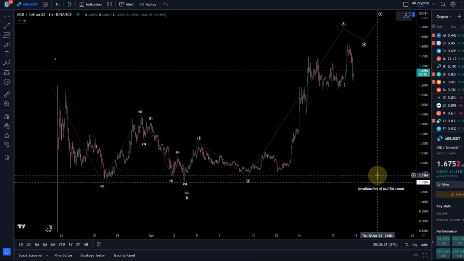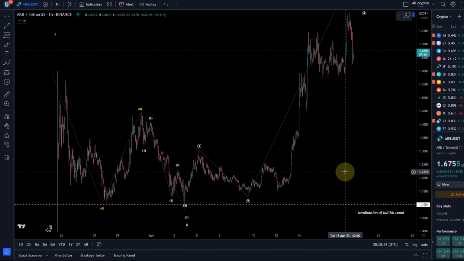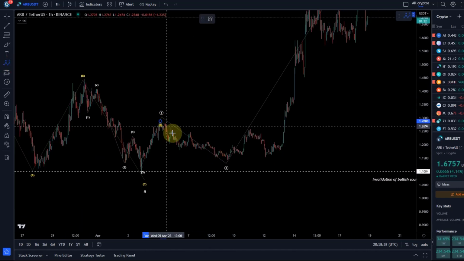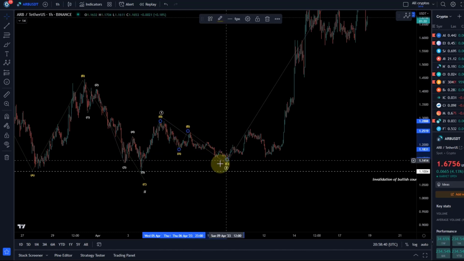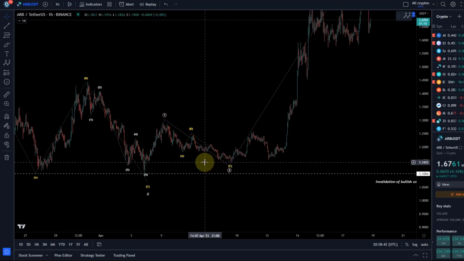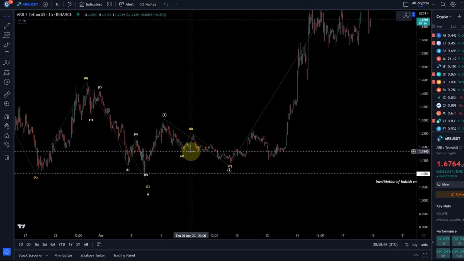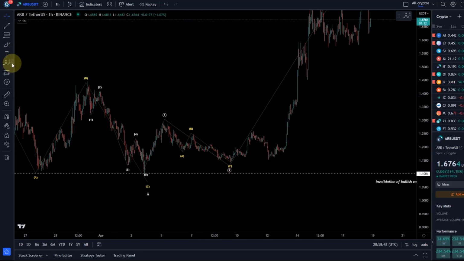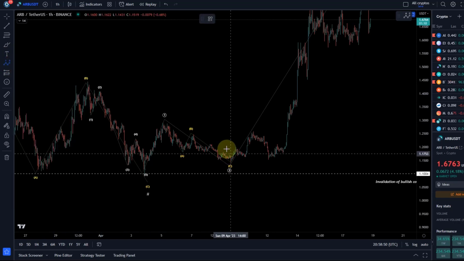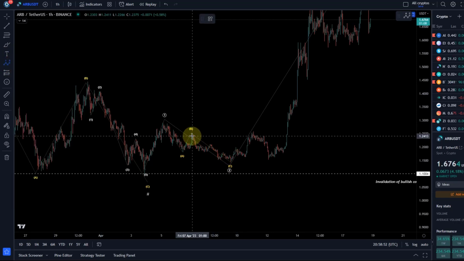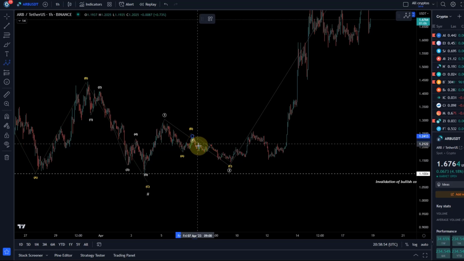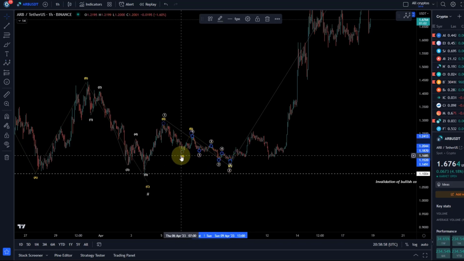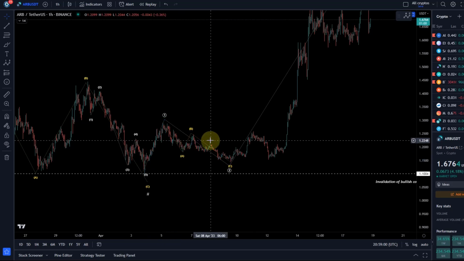And in wave 2, we have A, B, C. See that? Actually, that can be counted quite nicely, to be honest. So maybe I will carry on with that. And then obviously here you had your 1, 2, 3, 4, 5, ending diagonal in wave C. I don't need to go to that micro level here.